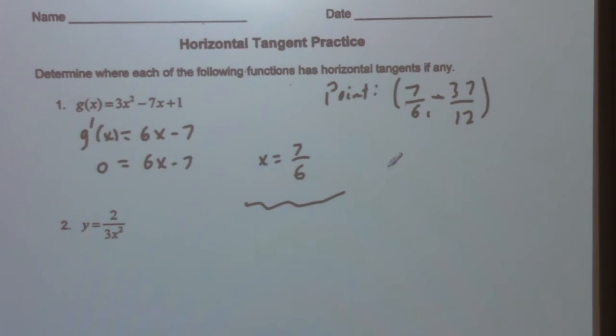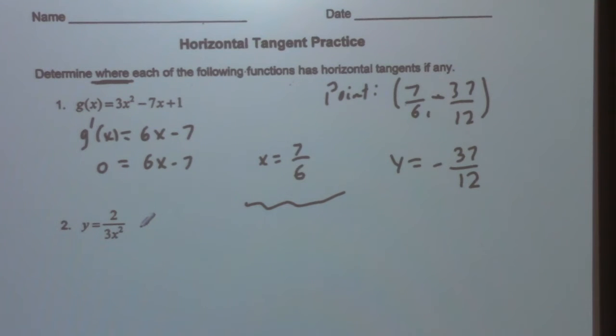So then the equation is going to be y equals negative 37/12, right? That'll be our tangent line, okay? So I'm glad you did that, Aaron. I was in the process of plugging it in because I got the 7/6. This is just asking for the 7/6, which is another way of saying the x value.